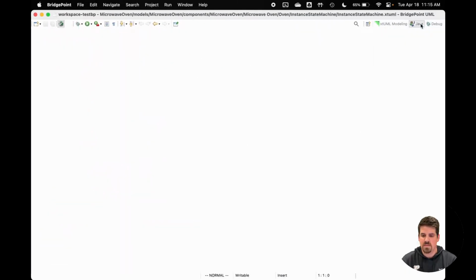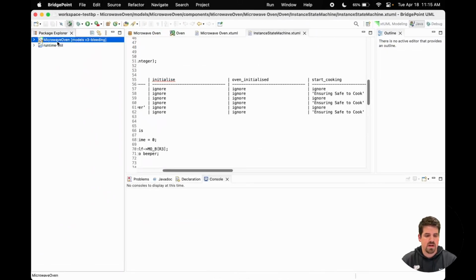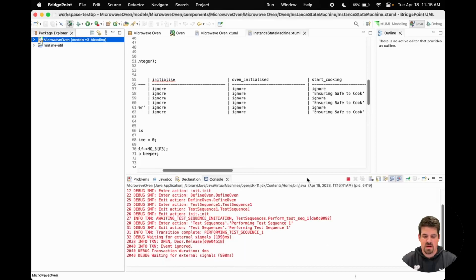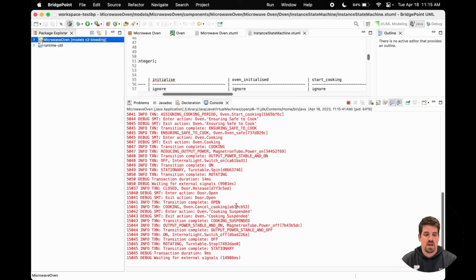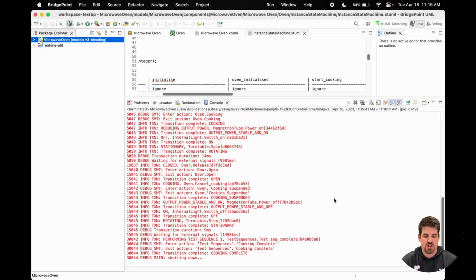And switching back to Eclipse, I can actually run this application in Eclipse as a Java application. And we'll start to see the debug output here as it's processing through the events and transitioning through the states. So the main point that I want to highlight with this demo is that we've been able to load a model, browse, edit, compile, and run a model that has been completely persisted as text. And so we're just waiting for it to finish now. And there it's done, and it's shutting down.